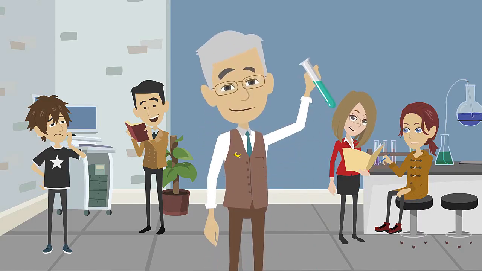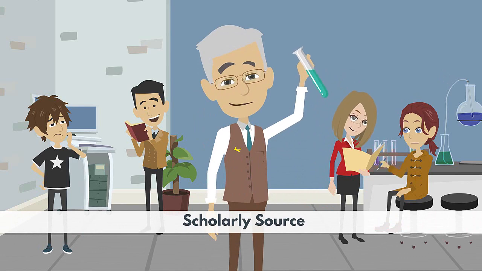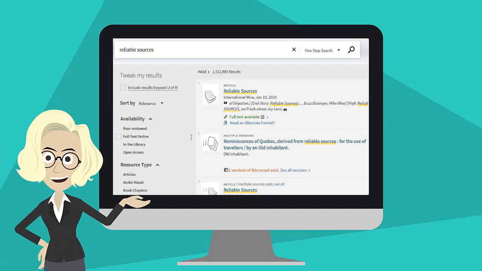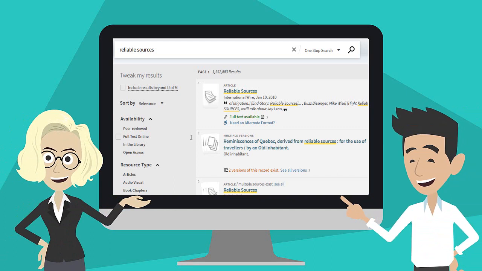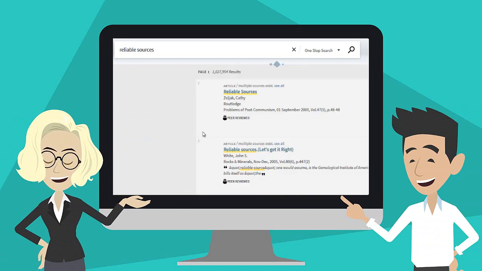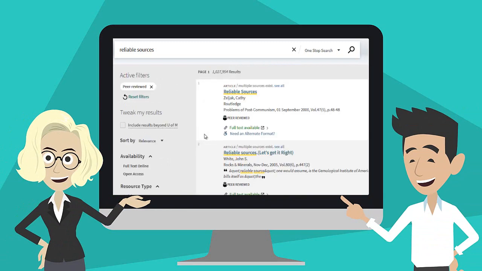A scholarly source should make answers to these questions obvious. A scholarly source is written by an expert in the field and usually includes references. Scholarly sources generally go through peer review. They're vetted by one or more scholars before publication. Scholarly sources have the highest validity. They also tend to be more complex.